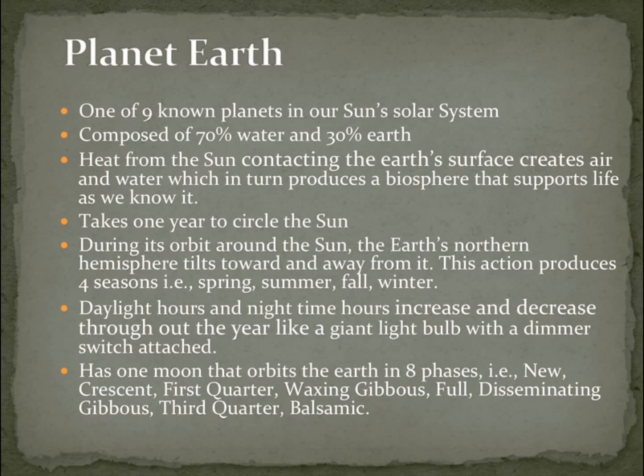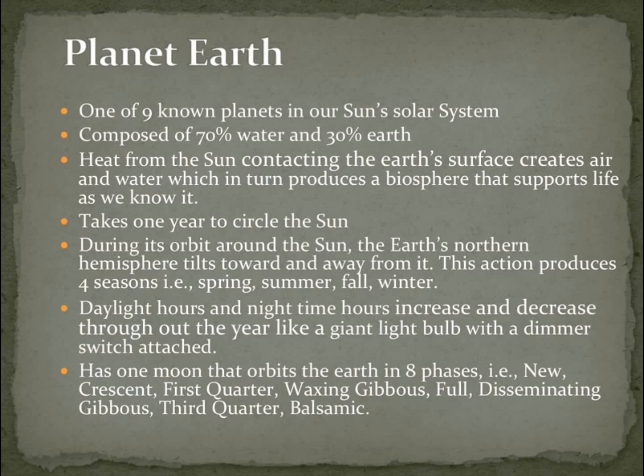A simple way of understanding these phenomena is to think of our planet as being a giant light bulb with a dimmer switch attached to it. When you gradually turn the dimmer switch up, the light energy increases, and when you gradually turn it down, the light energy decreases. Planet Earth's atmosphere works the same way, and as you will see in the next chapter, this consistent energy flow plays a big role in how life works on planet Earth.